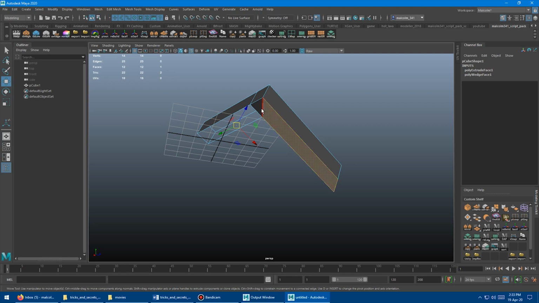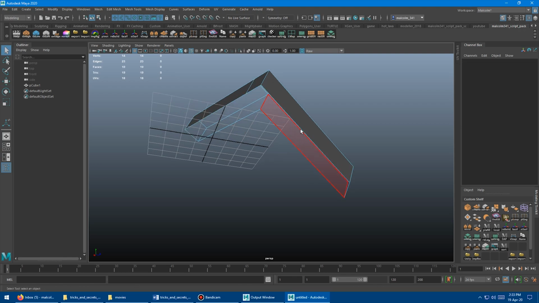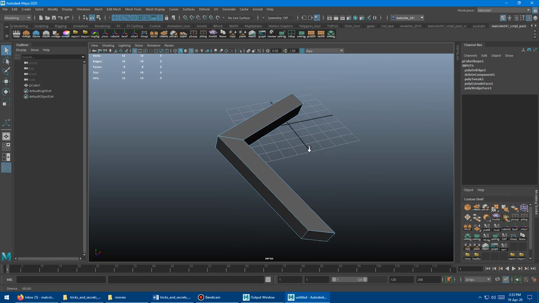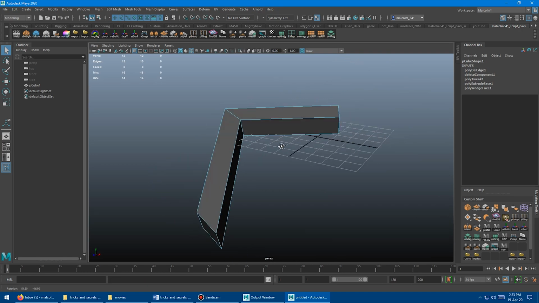And then I'll just clean up some of the excess junk. Just get the faces. And we don't need this edge, so I'm just going to delete that as well. So there you go. Pretty cool. Perfect wedges, no matter what the weird angle is.